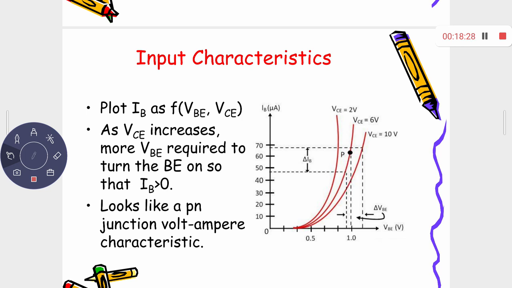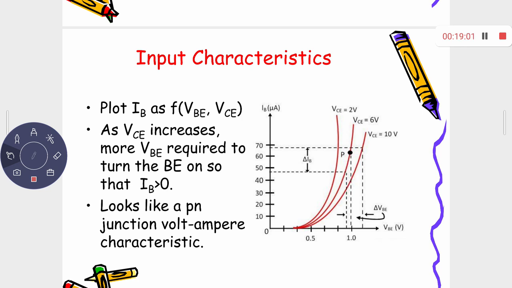Because remember, here for an NPN transistor, unlike a diode, you have more than one current and more than one voltage. Basically, you have three currents here: emitter current, base current, collector current, and typically two independent voltages. The base emitter voltage and the collector base voltage, or you can also call it collector emitter voltage. Because if you know base emitter voltage and collector base voltage, you can easily calculate the collector emitter voltage. So typically, I have two independent voltages, and three currents, or you can also say two currents basically.